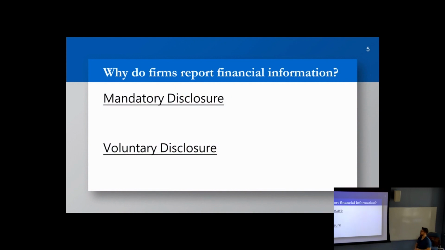With reporting information, there's mandatory disclosure and voluntary disclosure. Mandatory disclosure stems from simply being a public company. Once you are a public company, you have regulations that require certain standards of reporting and certain information that you have to report. In terms of financial statements for public equities, it's pretty expansive. There's a lot of information that has to be reported to shareholders and regulators. So most information about a company is going to be required of a public company.